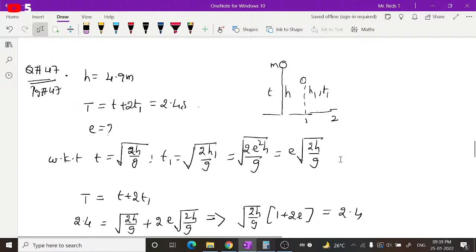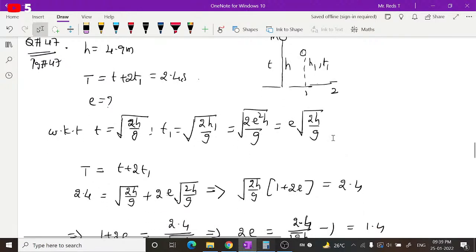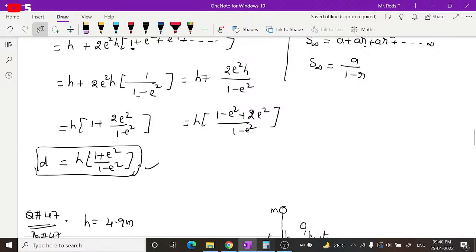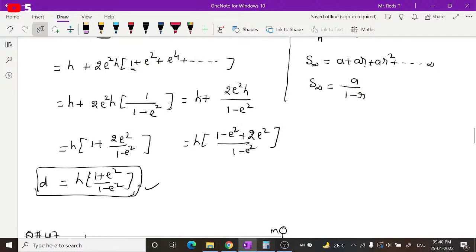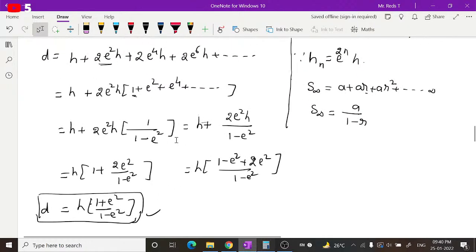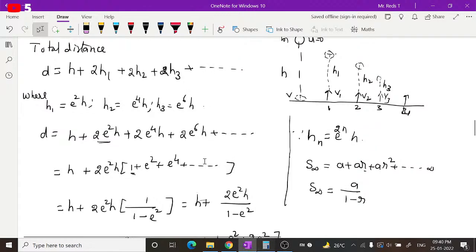If you see here, question number 47, they have asked what is the time taken before the second hit. In the 48th question, it is asked about the total distance traveled before the second hit. Okay, so to understand this, you should remember this relation for total distance traveled, especially how to find the total distance traveled before it stops bouncing, or in every collision. I have discussed clearly how to find the total distance traveled.